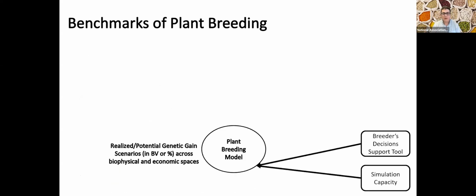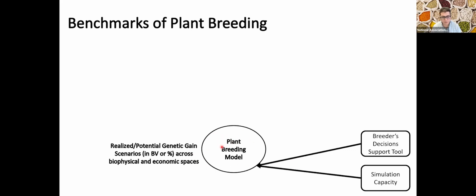So, in a broader overview, we can take those same two components, the breeders' decision support tools and the simulation capacity by the various tools, one of them being QGENE, another one being DeltaGen.